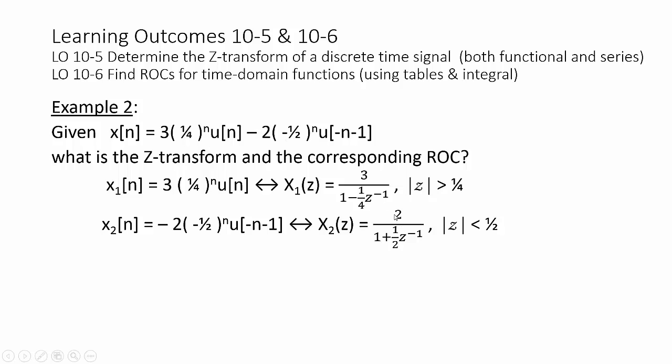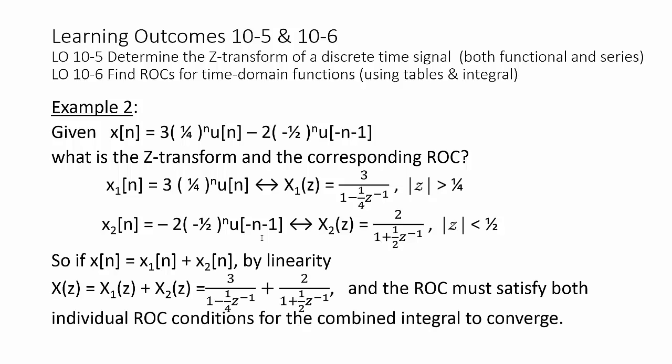This minus sign goes away, and our ROC is reversed because we're now, instead of using transform number 5, using transform number 6. Look in your table. Again, the transform of our total function is going to be the sum of the transforms of the two individuals. So we add the two pieces, and then now we need to combine the two ROCs, and the combination of being greater than 1/4 and less than 1/2 will mean that we're between 1/4 and 1/2.